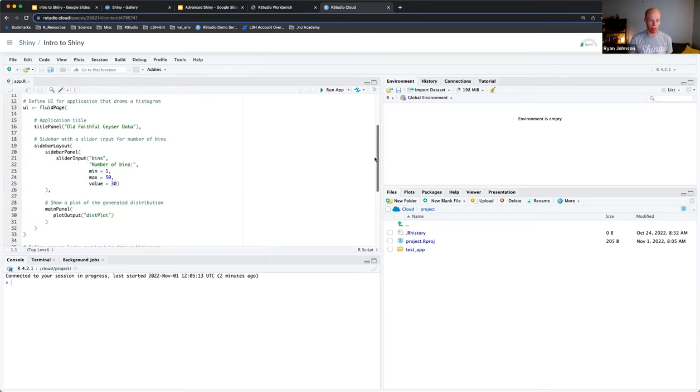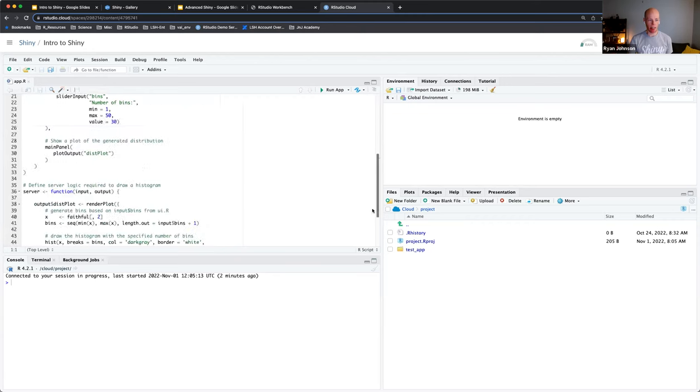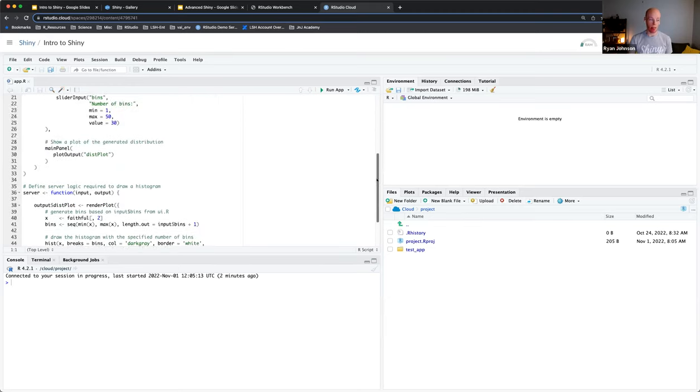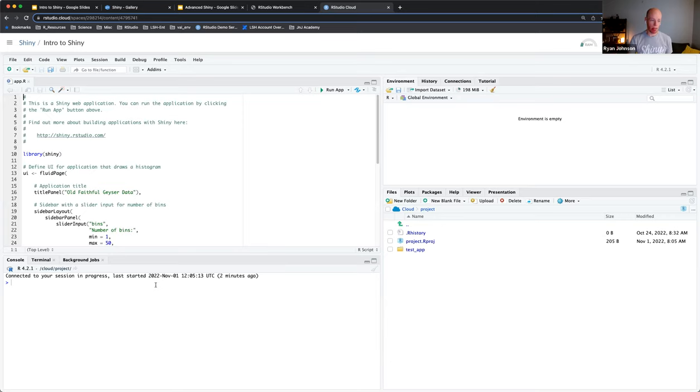So this code you see on the left-hand side of your screen, this top left quadrant, is our source code pane. This is a Shiny application. I mentioned before, it is code-based, so everything you see here is R code. Down here in the bottom left, we have our console. This is a live R session where you can plug in some R code, like 2 + 2 = 4. We have our environment pane over here in the top right, and then we also have our file directory in the bottom right corner.